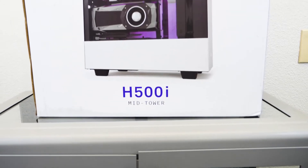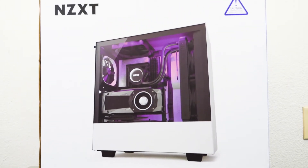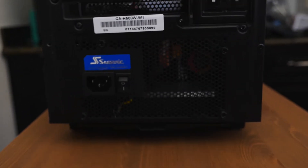Following that, we picked up a case — this is actually an H500i from NZXT. It's been really weird because I picked three of these up within the past week; people just keep getting rid of them, but I really don't mind because it is my favorite case. After that we picked up our power supply — a 620 watt Seasonic 80 Plus Bronze. I really enjoy this one because it doesn't have ketchup and mustard cables for the most part; it does on the 24-pin, but it's a really good unit.